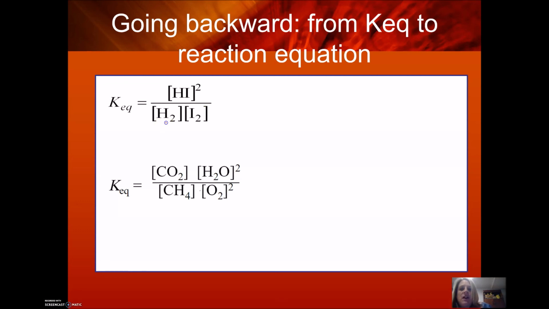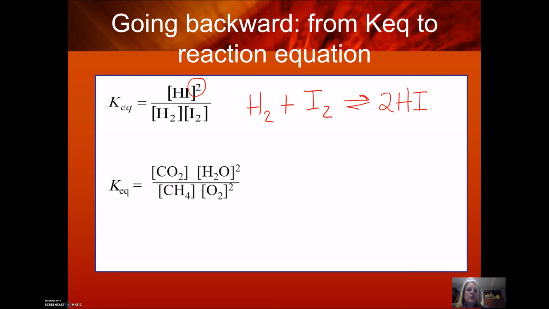So we're going to start with here our hydrogen. So we're going to write H2 plus I2. Now remember, in the KEQ, we're multiplying them together, but in the reaction equation, we use a plus to say that we're putting these things together, we're adding them together in a beaker. And then we put our double arrow, however you want to put your double arrow in. And then on the top there we have our product, so we have our HI. But don't forget that these powers are their coefficients, so that's the number in front. So there we have our hydrogen gas plus our iodine gas yields 2 hydroiodic acid.